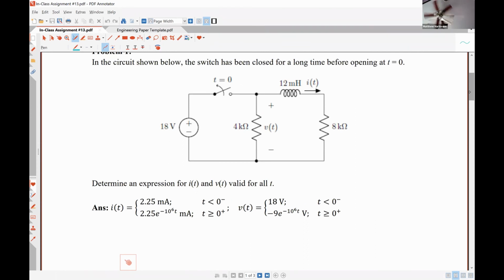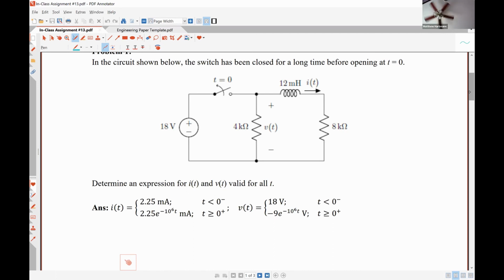They're called natural response problems because in every case, the source is effectively switched out of influencing the behavior of the energy storage element, whether it's an inductor or a capacitor. If we look at this first problem, the switch is closed for all time up to t equals 0 minus, which causes 18 volts divided by 8 kiloohms of current to flow through that 12 millihenry inductor, which means the inductor is storing some energy.